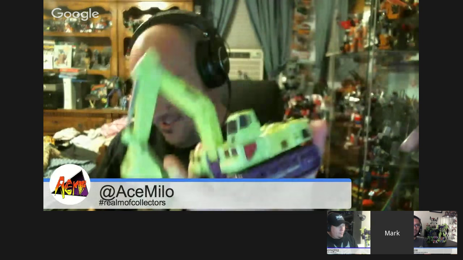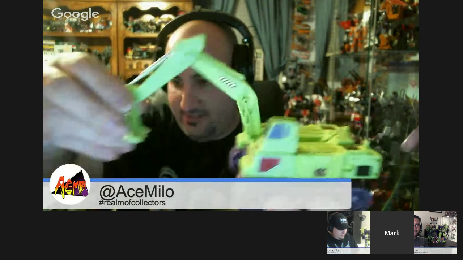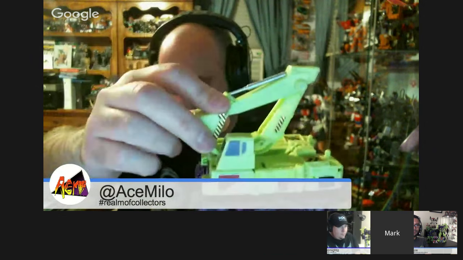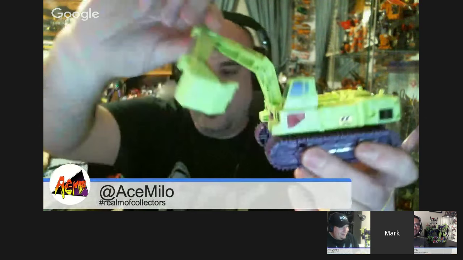All right, there's a bunch of repo labels on him, a lot of caution symbols. The bucket only goes this way. It looks like it's articulated here because of the piston, but the bucket is fixed. Other than that, it goes like that, so you can put him in the dirt and scoop some. It would be cool to have that articulation, but how many of us would really need it?